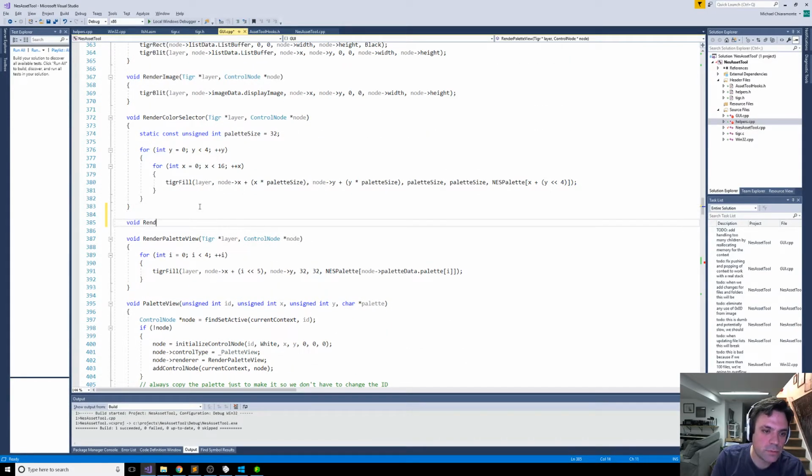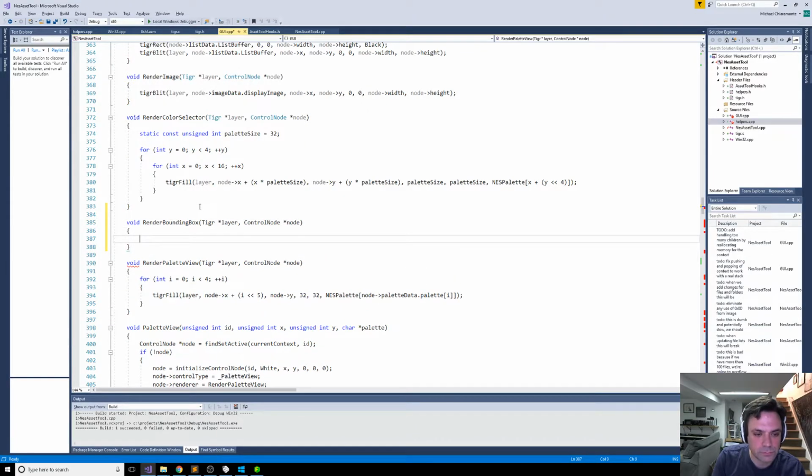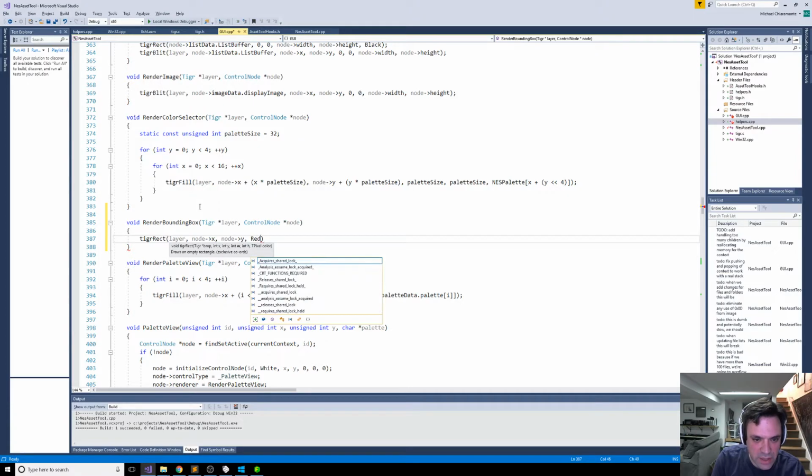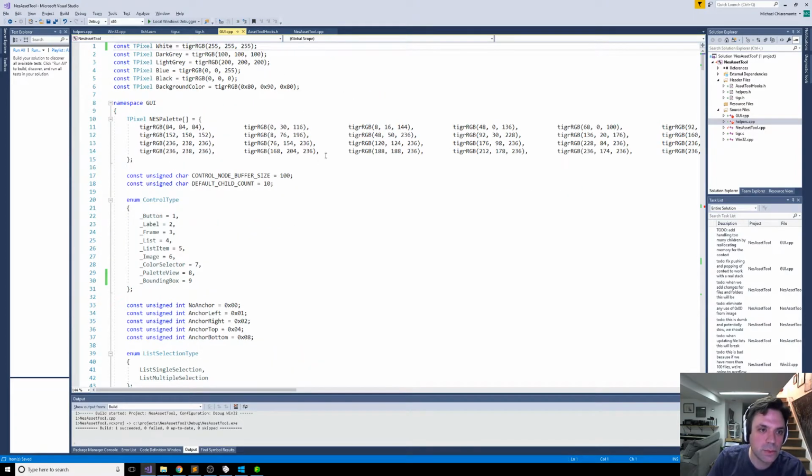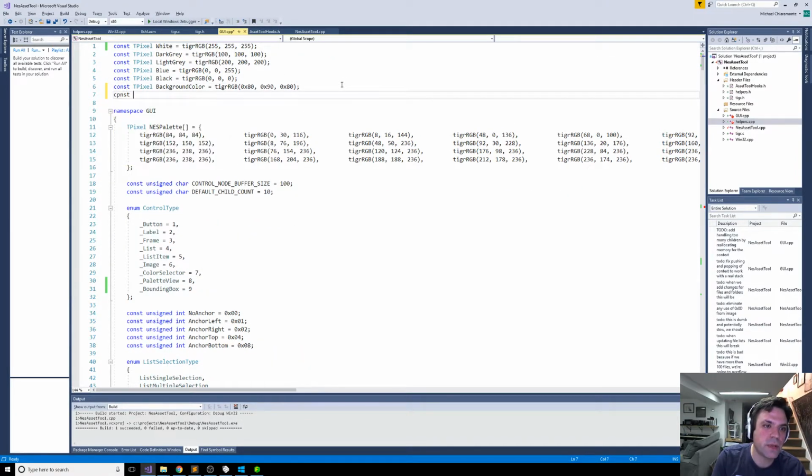So render bounding box, tiger layer, control node. And it's just literally going to be tiger rectangle to layer, node X, node Y, node, and then color. I guess at some point we'll be able to change that, but let's just say red. Let's put a constant for red.